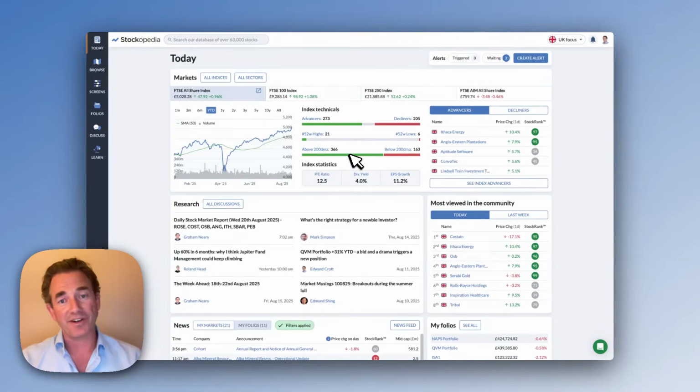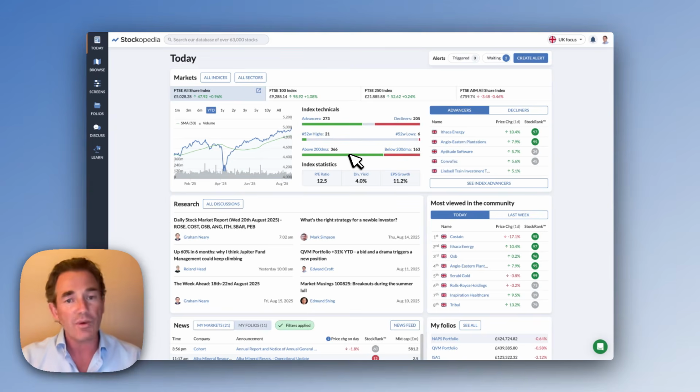There are so many ways to find stock ideas, from the news, from social media and more. But one of the best ways to actually build rigor into your investment process and make sure that you're finding shares from the pool of companies that are best exposed to the powerful return drivers like quality, value and momentum is to use a stock screen. And this is especially important by using a stock screen with a great database. And this is the foundation of Stockopedia.